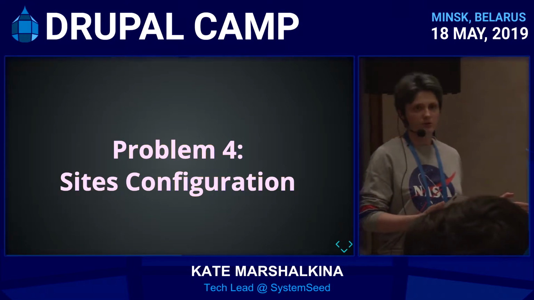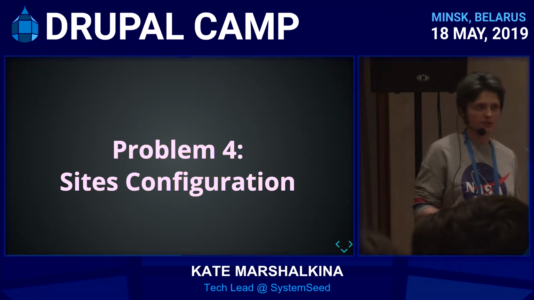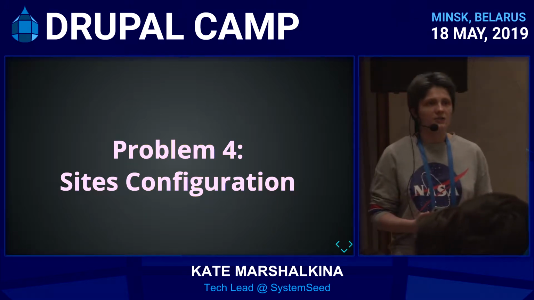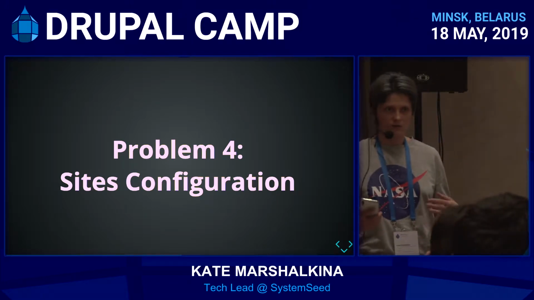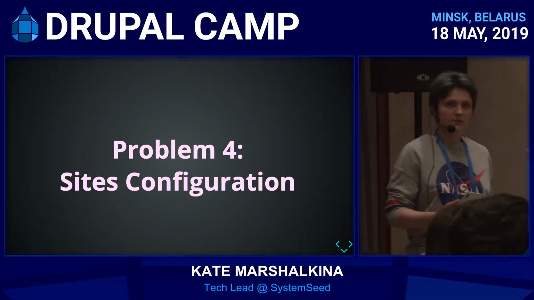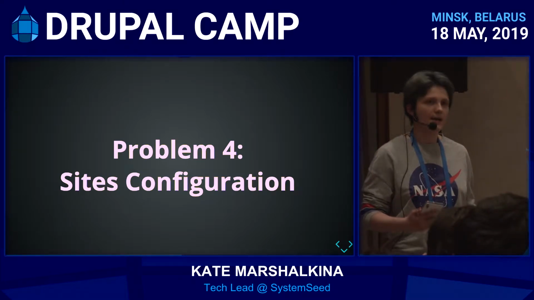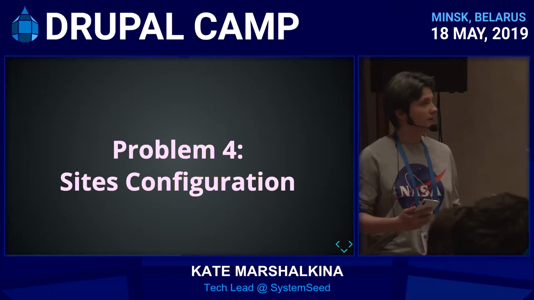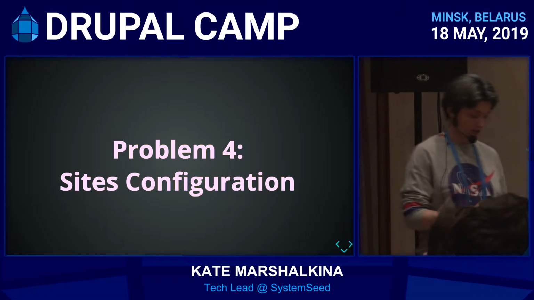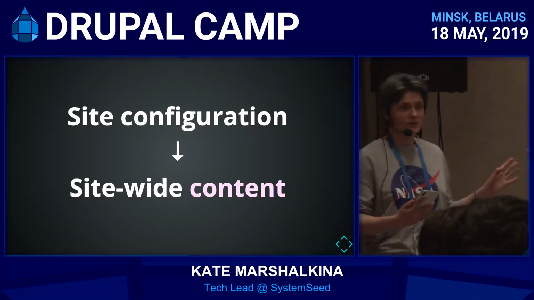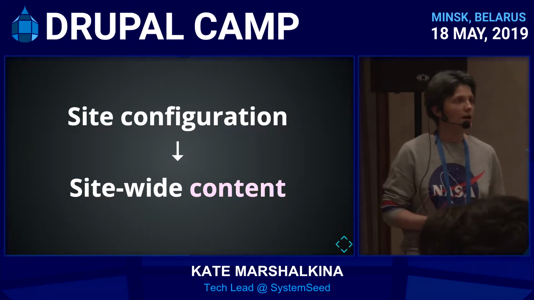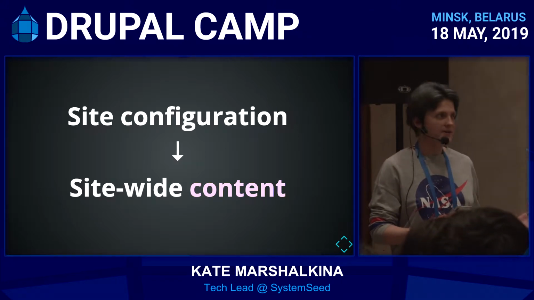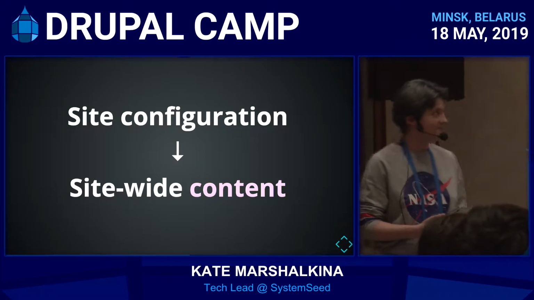So think about site configuration. I believe pretty much every site has some kind of logo, menu, header, footer, and in case of multiple sites supported on one backend, different sites will need different configuration, and editors will want to control that. So if editors want to manage that, in this case, probably it's not a configuration anymore. It's kind of content, site-wide, per site content. And if it is content, it means that we can reuse our existing API solution for content, which is REST entity recursive.